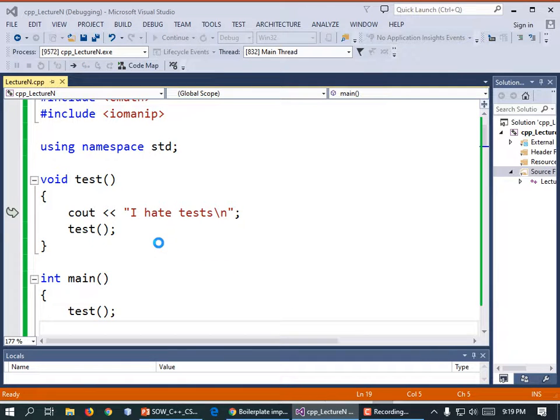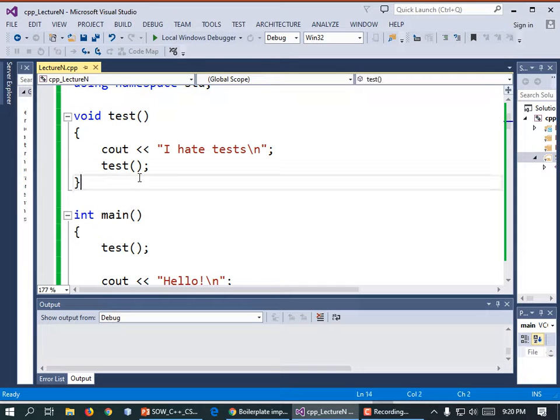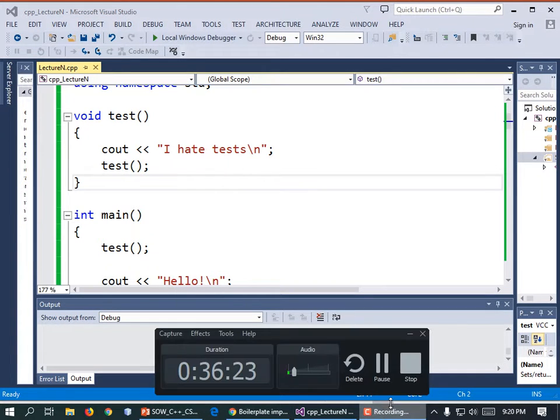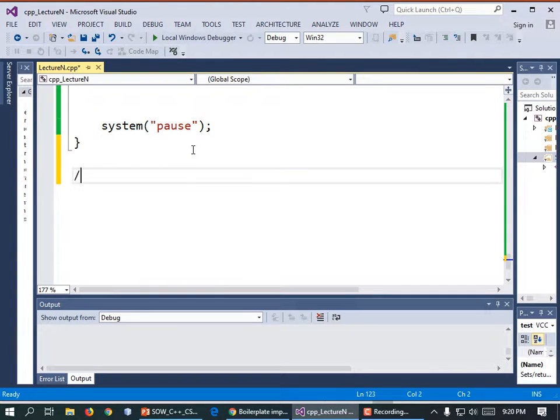It's a valid programming technique, and let me show you a valid way of using recursion, except I can't get my debugger to stop. Stop. Okay, there. Nah, I'm not going to show a valid way of using recursion. We're just going to go on and I'm going to tack some notes on at the bottom. So I'm going to come down here.